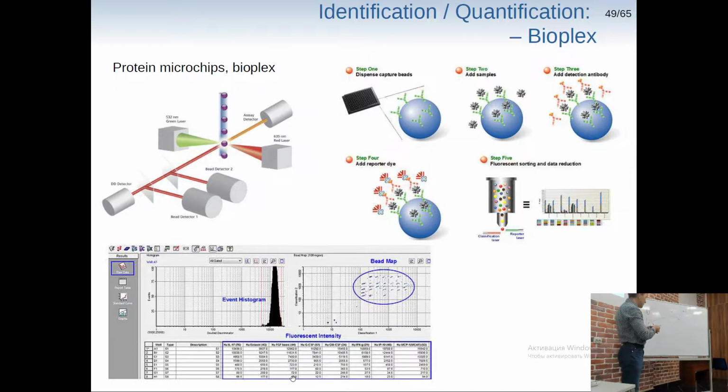So we just add here some, let's say, green antibody. Here, for the sake of understanding, we'll put some red antibodies, and then we'll have in solution all the beads of this class labeled with red antibodies, all the beads of this class, for instance, green antibodies, and so on and so forth.